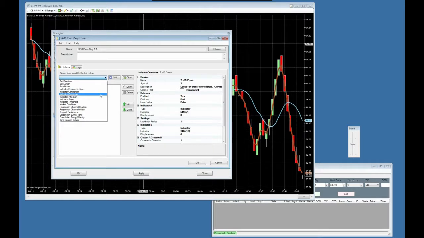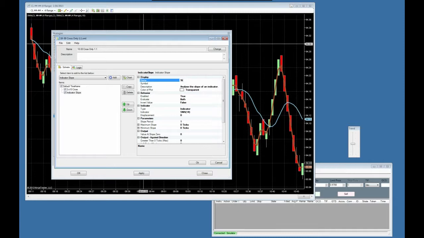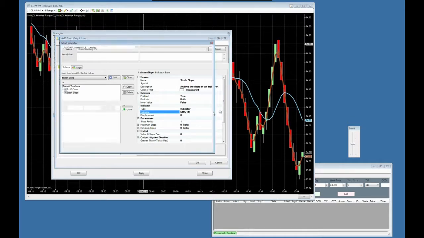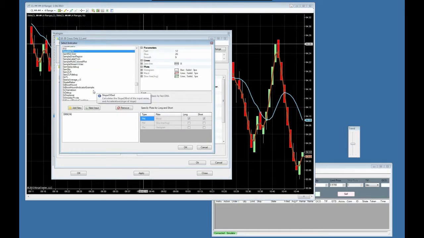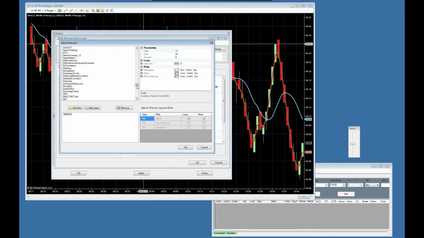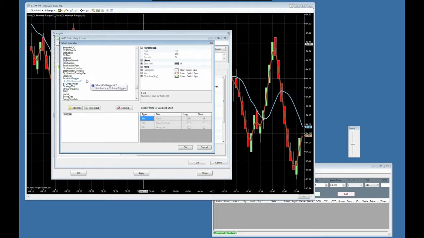You know, but let's say we add something else. Maybe, oh, I don't know, the slope of the stochastic or something. Okay, so stochastic. Right, so I'm just going to throw that in there real quick. Find a stochastic.